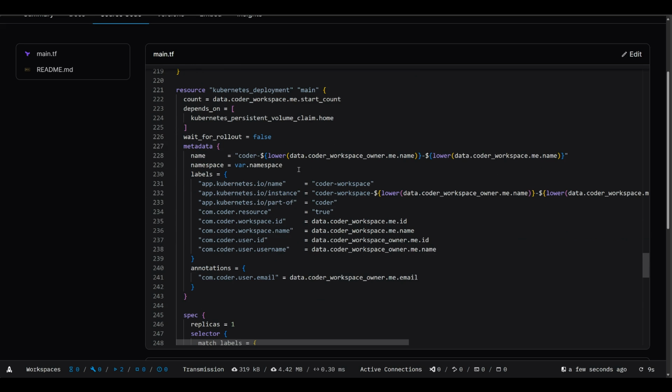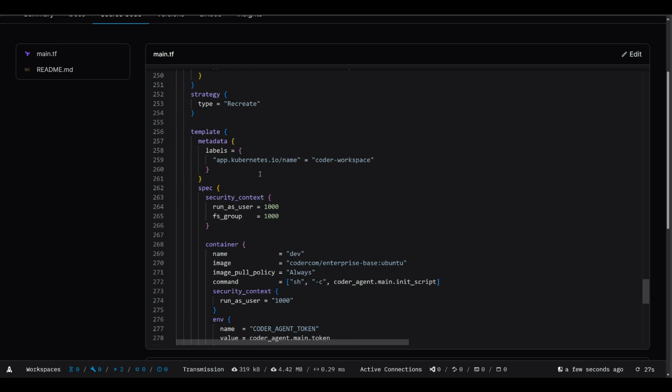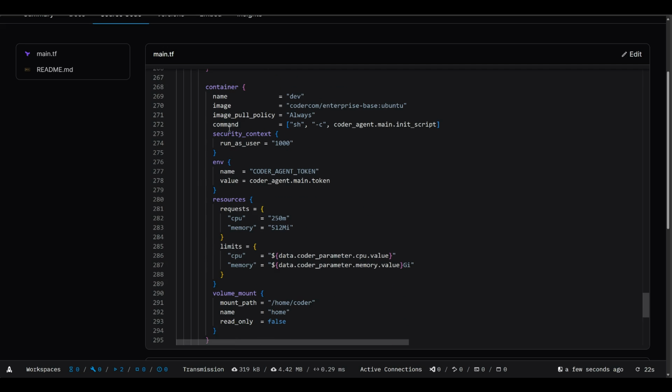And then we've got our Kubernetes deployment, and we've got a replica of one, security context, and then we're running a container, and there's an image in this container. We're using Coder.com's enterprise base Ubuntu image, and really this image can be anything.